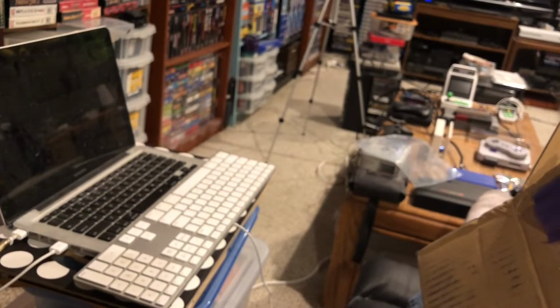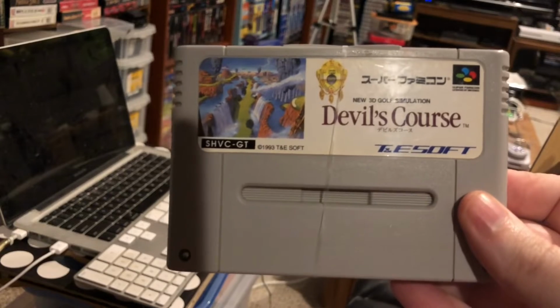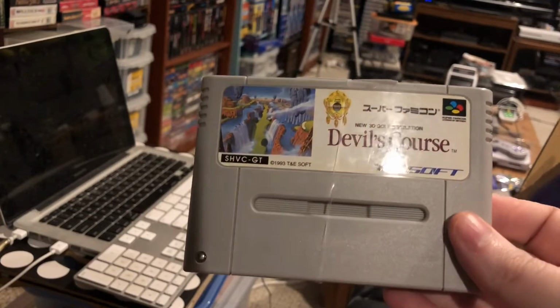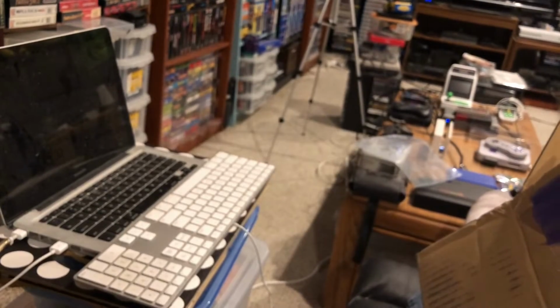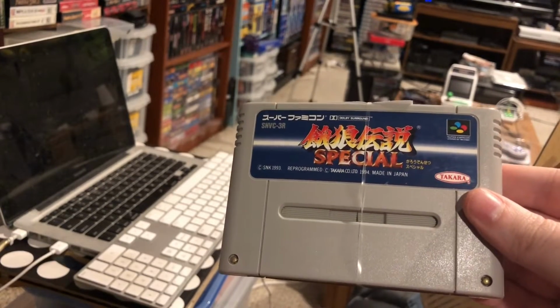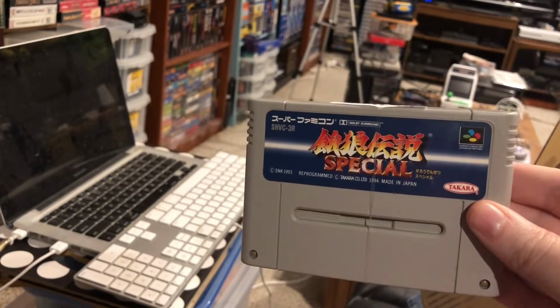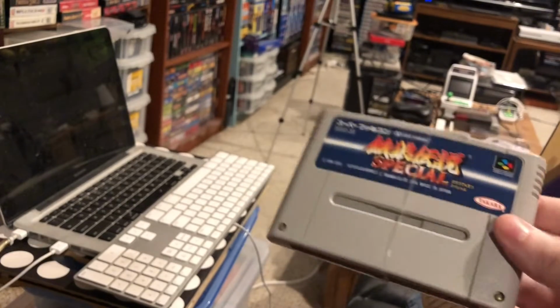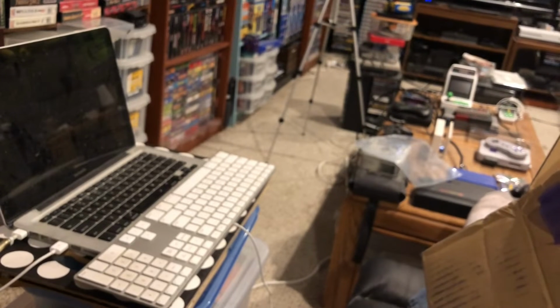Let's start 2 piles here because I got so many of these that if I set them all in one pile, they would probably tip over. New 3D golf simulation, Devil's Course. This is another one of those ones that was just about $1, maybe a little more. And Fatal Fury Special. Yeah, can you believe this one was just about $1? Some of these are way cheaper than their US equivalents, which is one of the reasons I really like importing Super Famicom games, because even when you pay for the shipping, you're still saving money, especially if you can patch them into English.